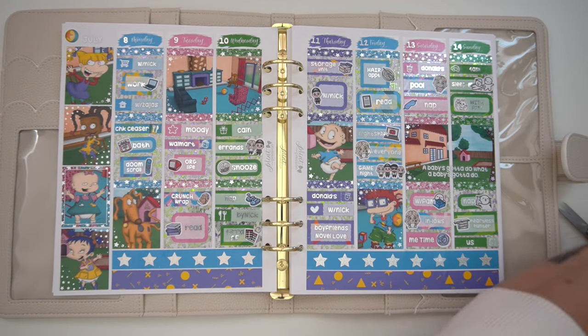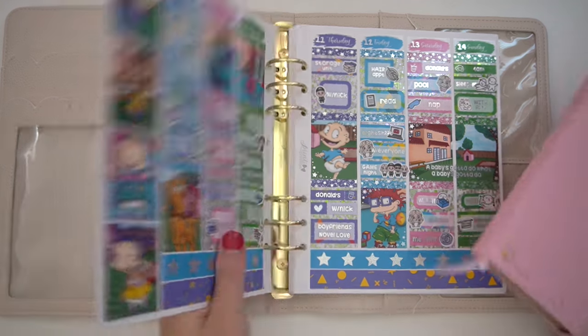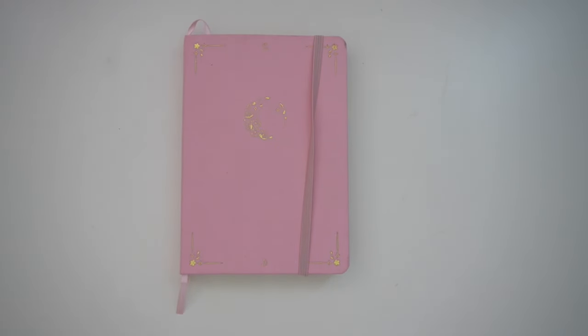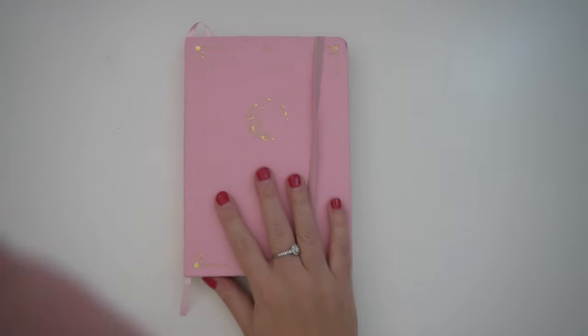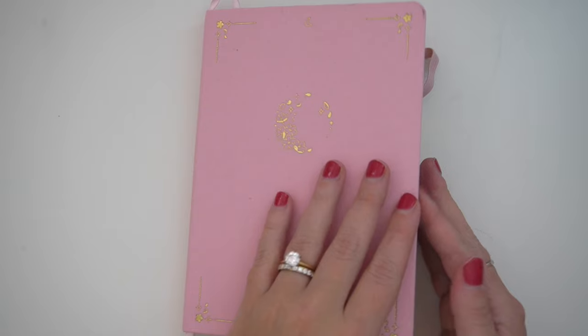You want to see my reading journal I've been working on? I'm so proud of it, and I want to show you. Where is she? Where'd she go? Okay. Let me show you. You stayed till the end, so you're going to see the reading journal. If you made it to the end and you're seeing my reading journal, leave me a little pink emoji down below. Okay, ready? I'm going to give you a little flip through.